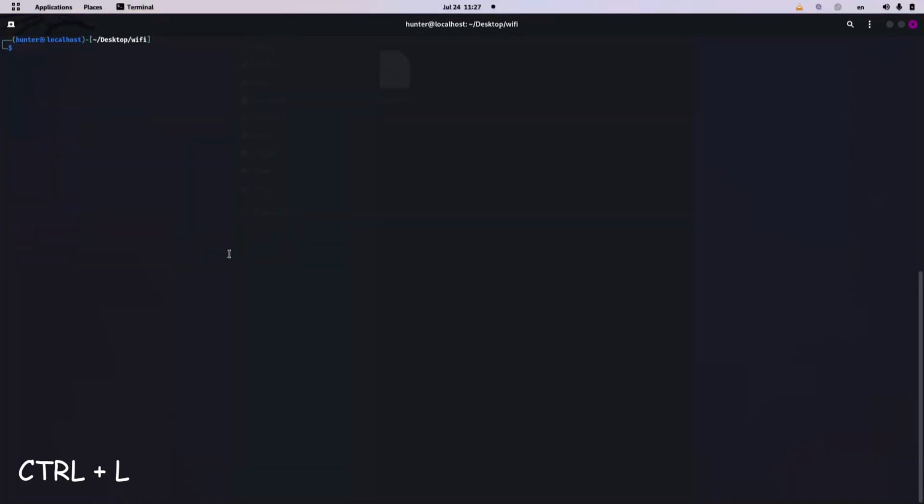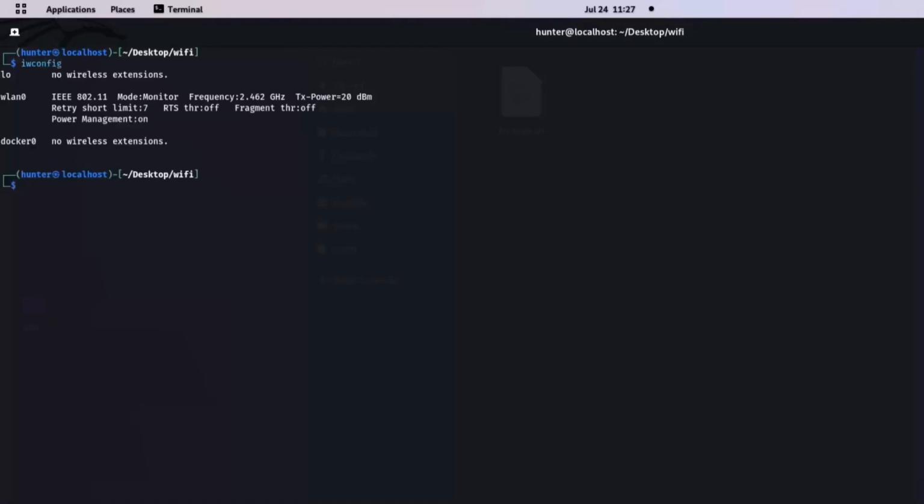And then the next step that I am going to do is to first check what type of interface I have. Interface as in network card or whatever I can use to be able to scan Wi-Fi networks around me. So we'll do that by typing iwconfig, and then so this is the name of my wireless card, and then I'm going to copy this. I'll clear this. The next thing that we do is to now give root privilege to this terminal. So we do that by typing sudo su, then enter your password. This will enable your computer to be able to do tasks, even administrative tasks, without asking you for your password.